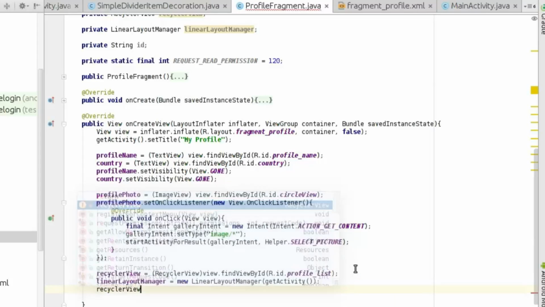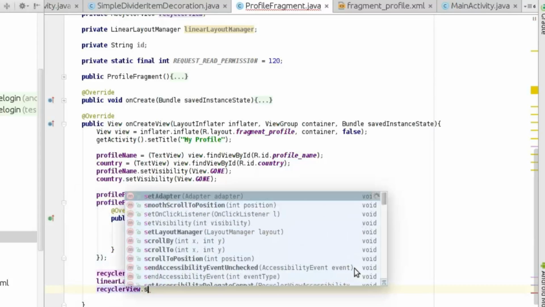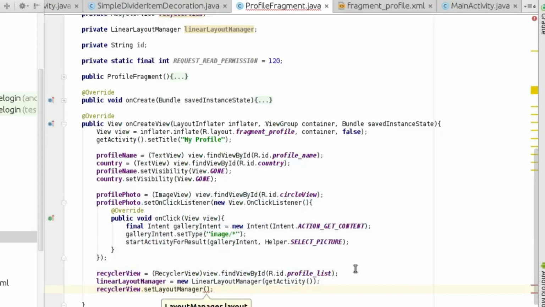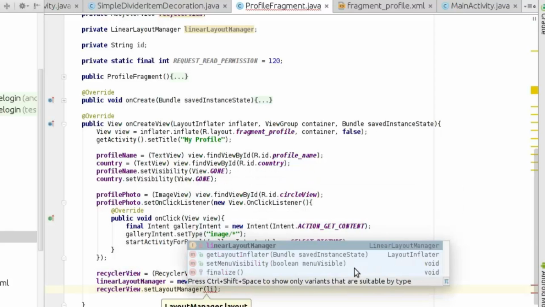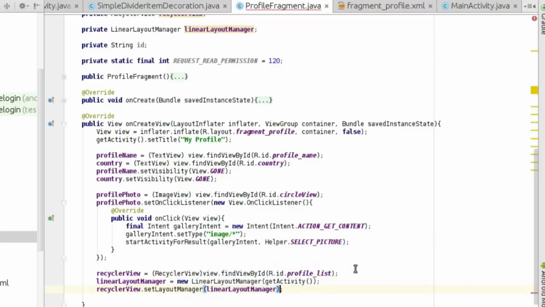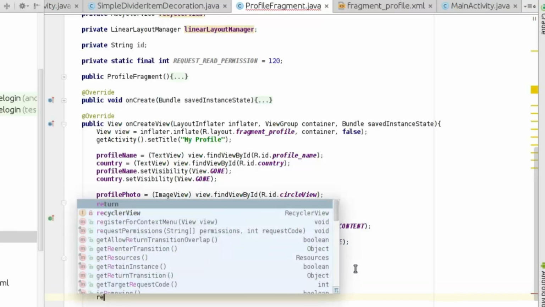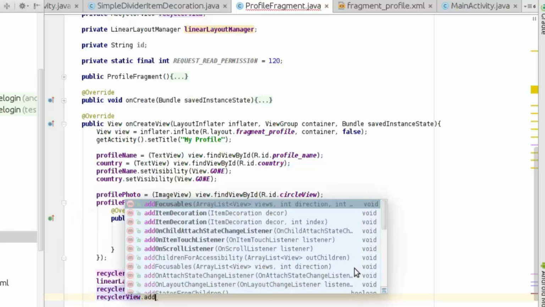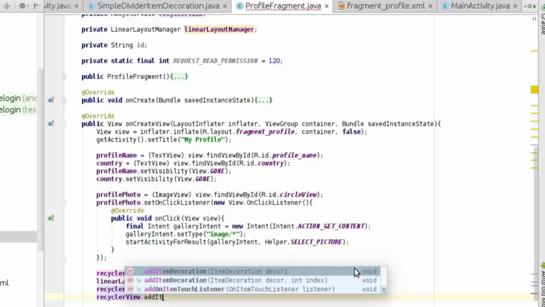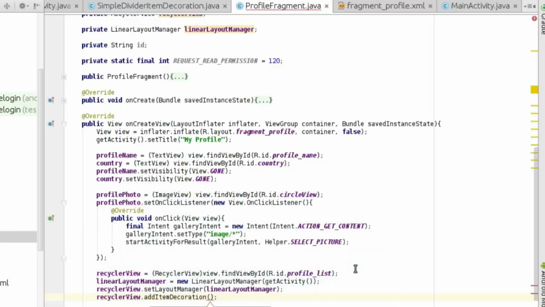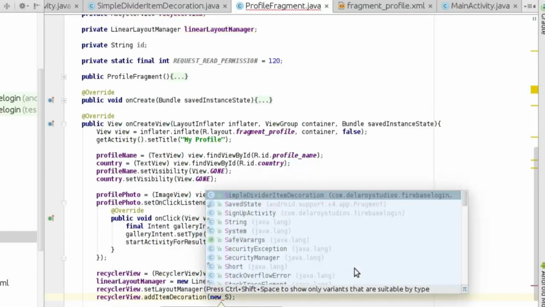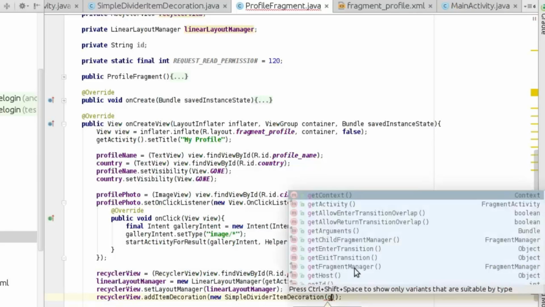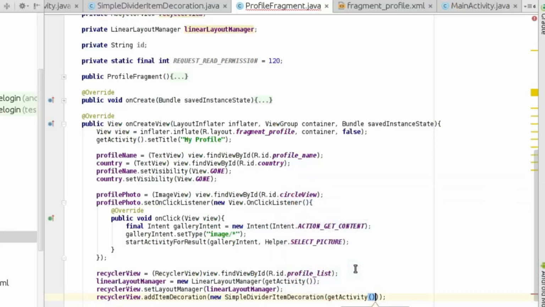Now we call the recycler view set layout manager, linear layout manager, recycler view add item decoration, new SimpleDividerDecoration, get activity.